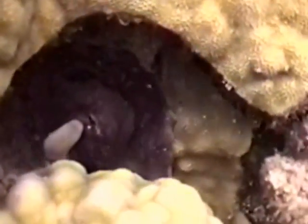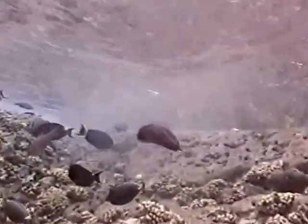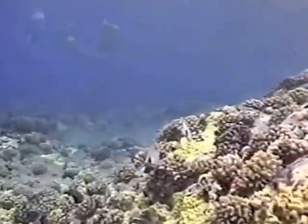Now here we have one of my favorite animals here on the shallow reef. This is known as our octopus. Now there are hundreds of octopus here at Molokini Crater, but they're definitely a lot harder to find. And that's because these animals have no bones in their bodies, so they can fit into even the smallest of spaces on our shallow reef. Now when we usually do spot them, it's when they're on the move.